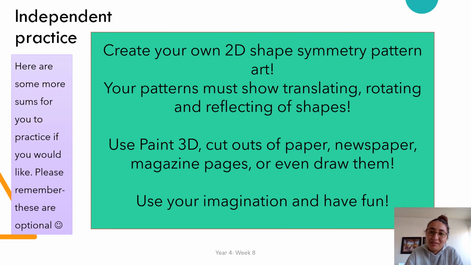For your pattern previously, I forgot to say that if you can't print the page out, you may use Paint 3D, or you might even do insert shape just directly onto your doc to do your patterns, to translate, rotate, and reflect. You might do it on a piece of paper and create your pattern on a piece of paper. Either way, if you can, post a picture of your work, copy and paste your work, or screenshot your work into your doc. If you can't do that, and you are doing it on a piece of paper and are unable to put it onto your doc, that is completely okay.